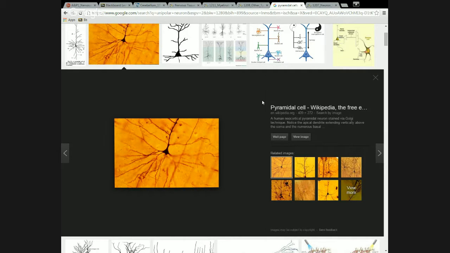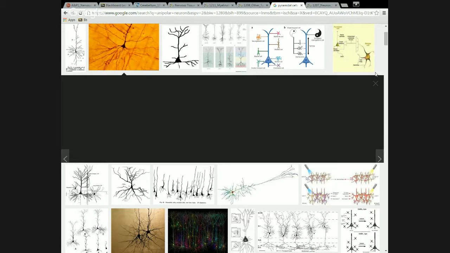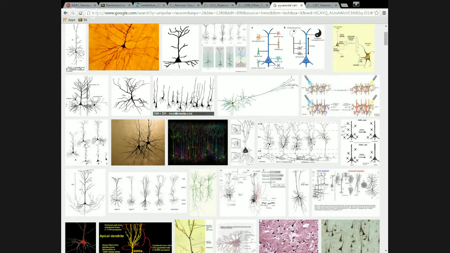Truthfully, I'm not going to show you this under the microscope just because we don't have a good example of that. In this image search, there are some drawings and computer representations and schematic representations of different versions of this type of cell. These are called pyramidal cells, and they are another type of multipolar cell. Now, that's the neuron stuff that I want to show you.